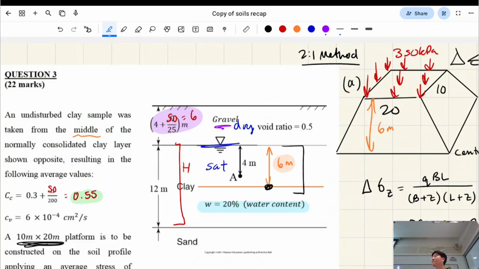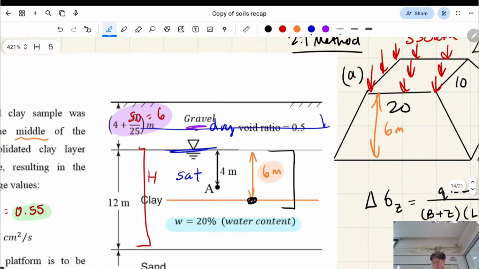Is that because gravel is above the water table, or if the gravel is below the water table, do we still take gravel as saturated or not? Because I know gravel is behaving differently than clay. Okay, yeah. So in the case where the water table's in the middle of the gravel layer, you need to calculate the dry and the saturated gravel unit weight. He doesn't do that to you because it will take too long. But you'd have to add them differently because they would have a different unit weight. I'm not sure which one's heavier, the dry or the saturated. Someone would have to do that calc.